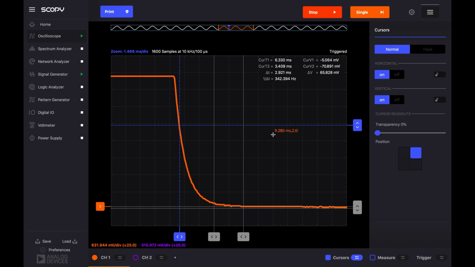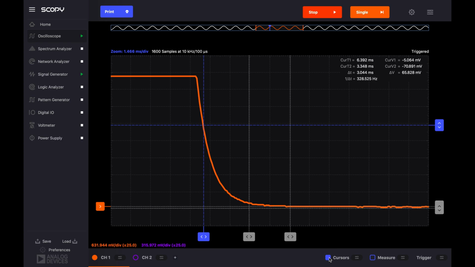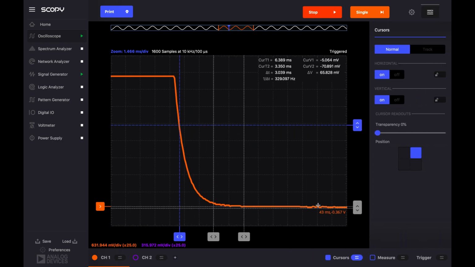So here's what I can do with these cursors. Let me turn off the cursors and turn them back on. When I turn them on, you get these gray lines that pop up. They're cursors. Two of them are for the horizontal axis; these are the ones that are vertical. I know that's a little weird to hear. But as I'm moving this around, keep an eye out for cursor T2 as I move this cursor around.